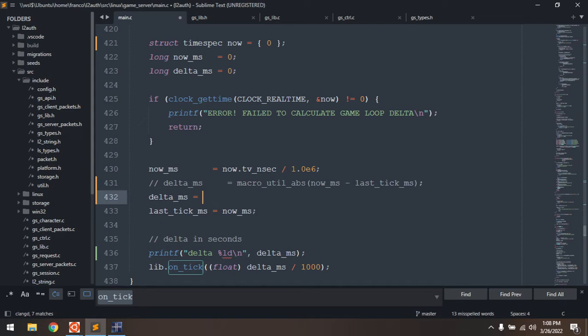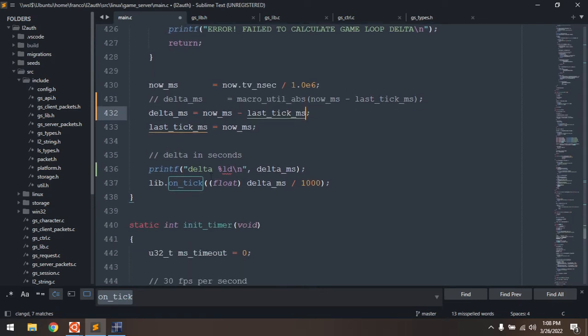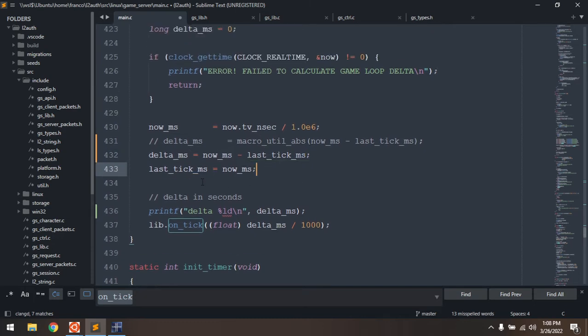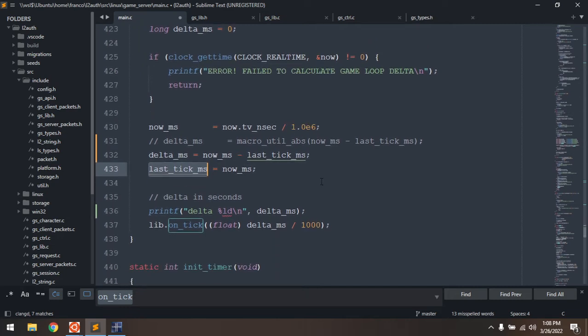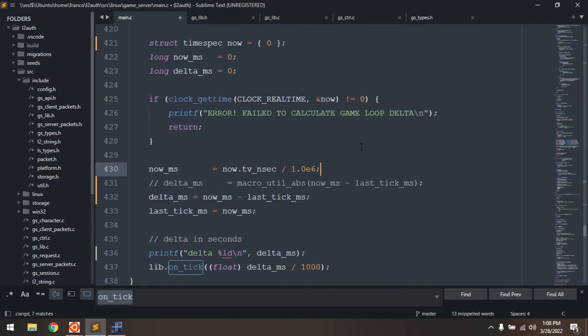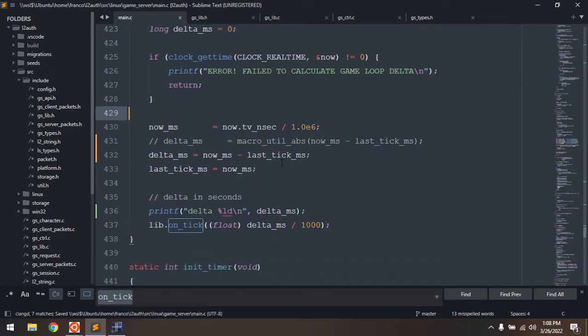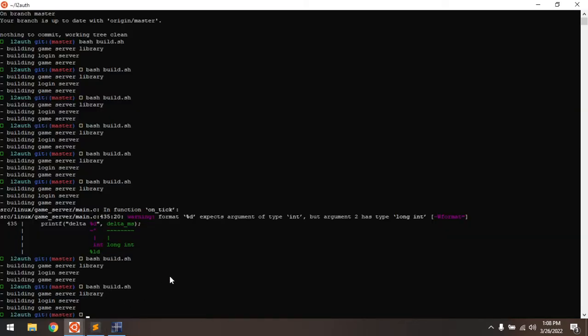Delta ms should be now ms minus last tick. There's no need for doing the absolute value. And the last tick will become this. Very good. Maybe I don't have to use this properly. Okay, let's try this first and then.